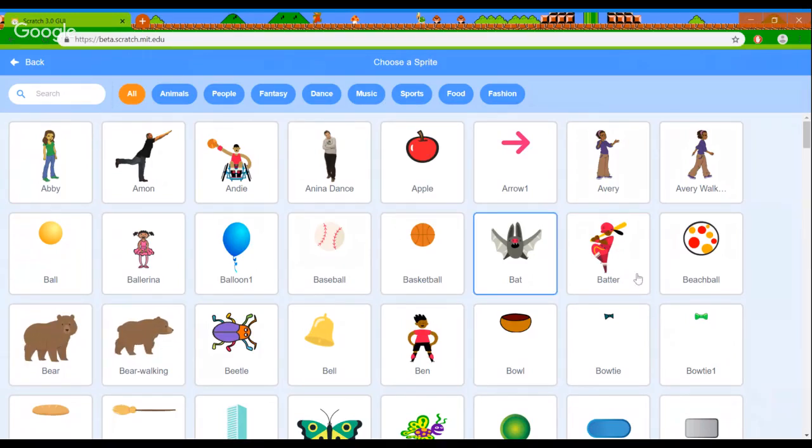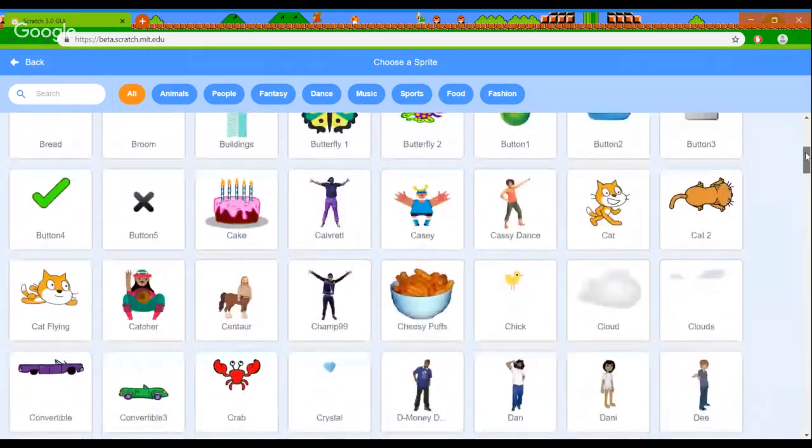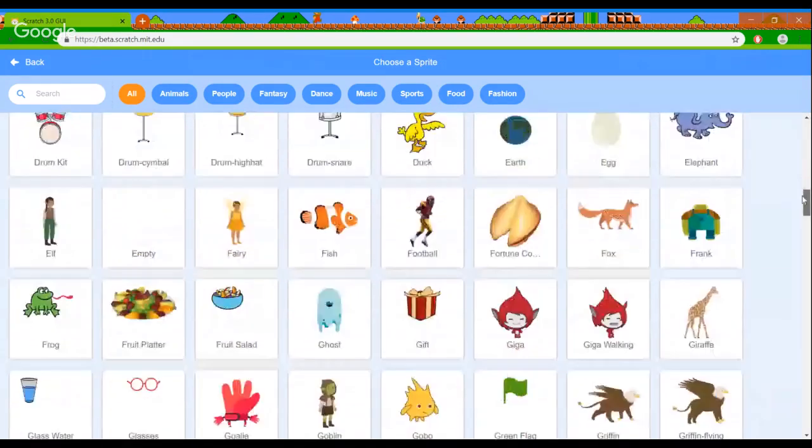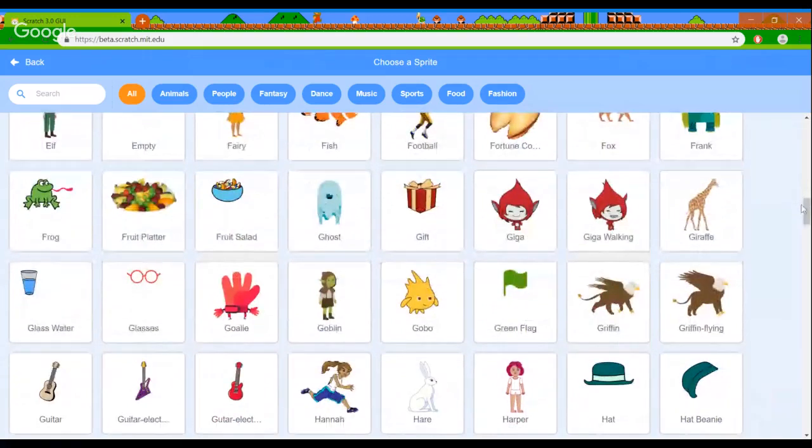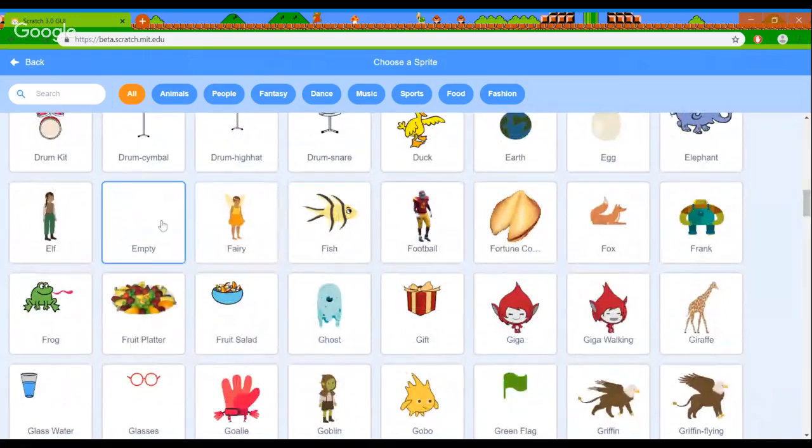Ooh, look at this animated bear. What we want is an arrow. Oh, look, there's an empty. I have no idea. But we also have a couple of other sprites from Scratch too, like Frog and Gilbo.